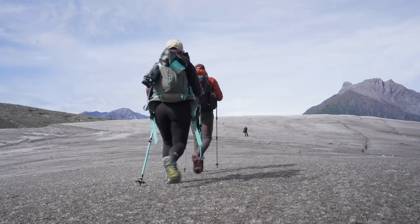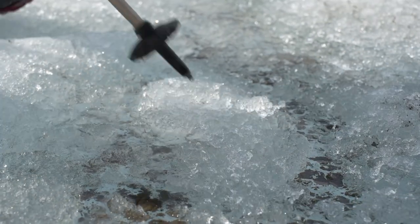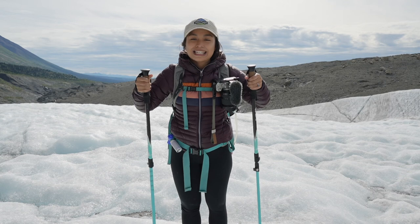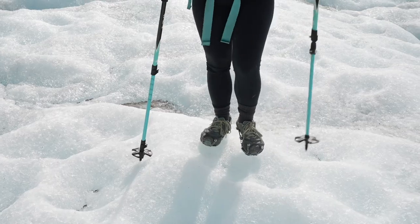Ice is so satisfying, the crinkling and the crackling. It's like slushy ice, but it's hard. It looks like slushy ice, it sounds like slushy ice, but it's like hard matter. It's so cool. It's bright, it's hot. I honestly think putting the jacket on was the wrong move. Walking on this ice is way harder than it looks. If you're wondering if it's slippery, it is.